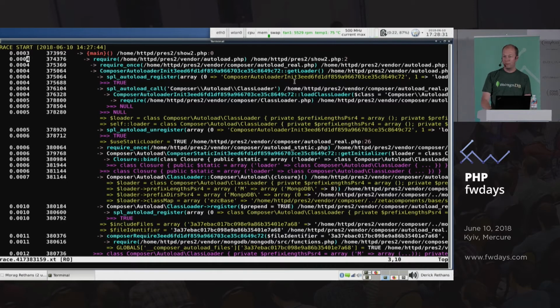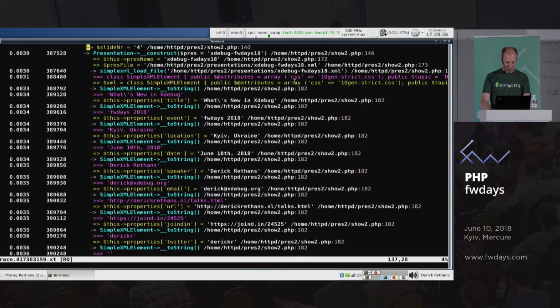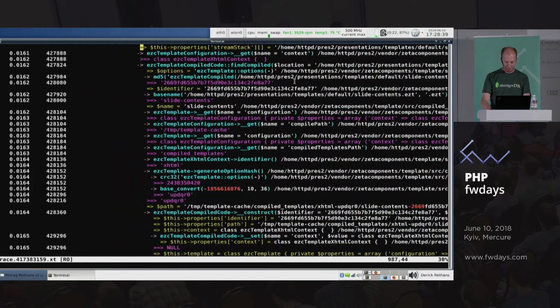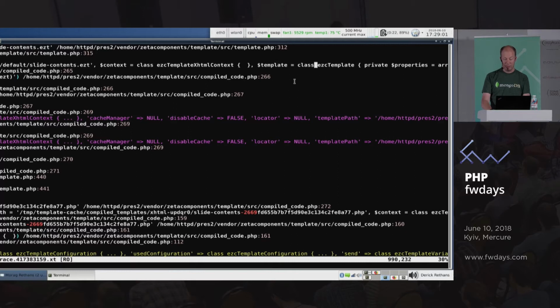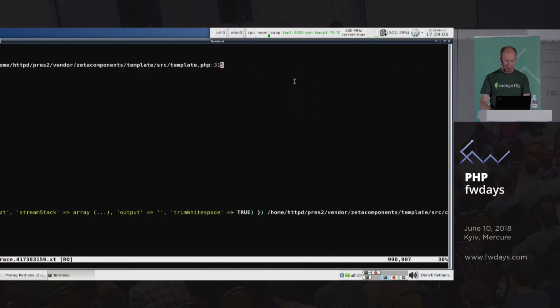You can see here that the main body of the script calls require autoload. Most PHP applications now will have that single line. But if you go a bit further, there's lots of lines in here. See the function easy template compiled code. You can see the class name here, the method name here, and all the arguments, including their names. This says that the first argument is called location, and it has some stuff in there. There's another argument called context that has a class in there. As you can see, this is quite a long line. If you go all the way to the end, you can see where it was being called from as well.